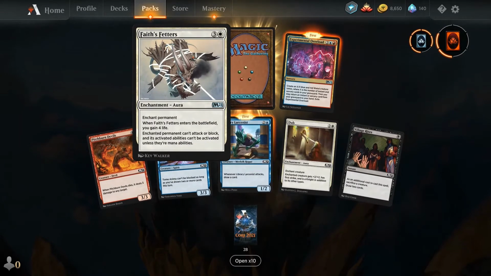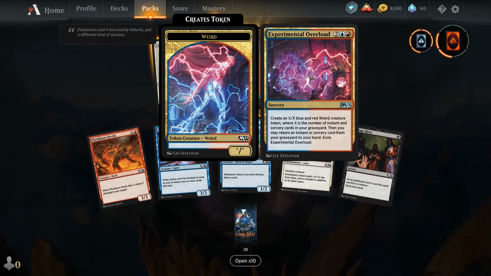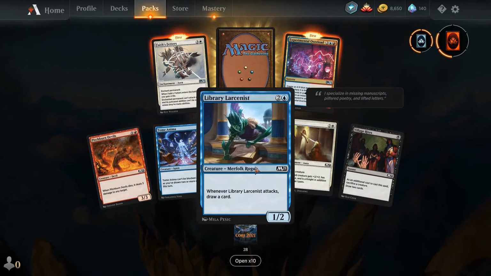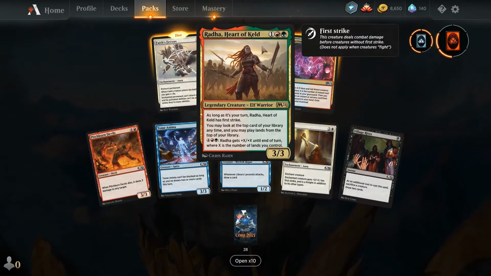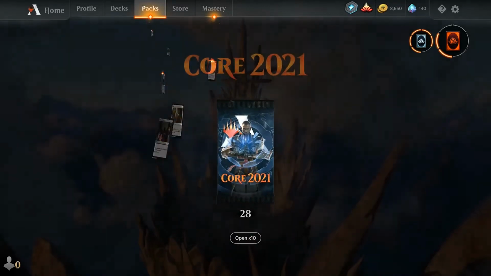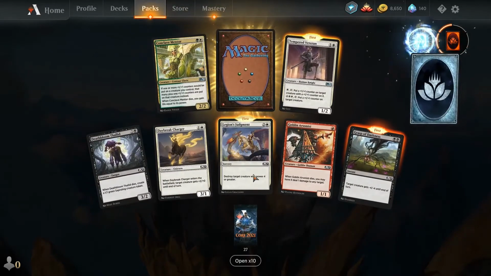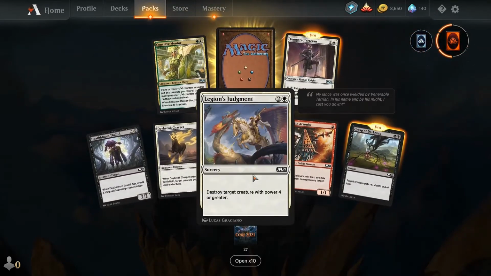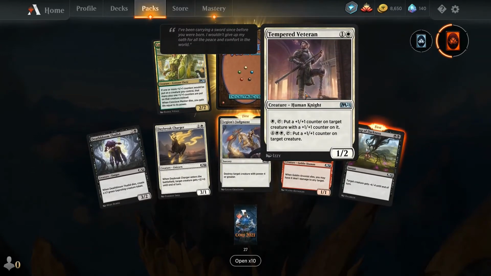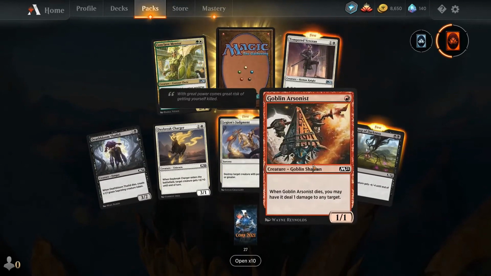Fate Fetters. That's the reprints. Experimental Overload. Nice. She's back. Keep going. Flaming Axe to open. Destroy target creature with power 4 or greater for 2 generic, 1 white. Another new one. Add encounters. More counters.